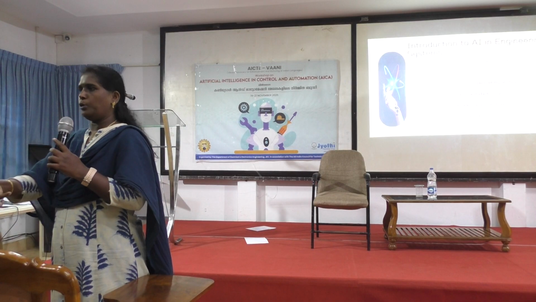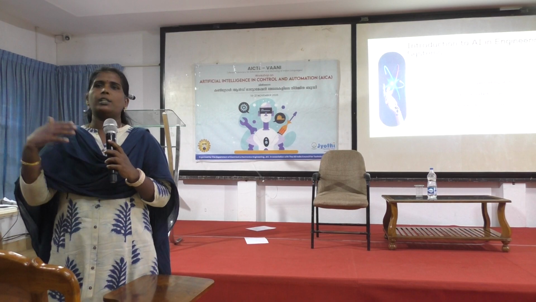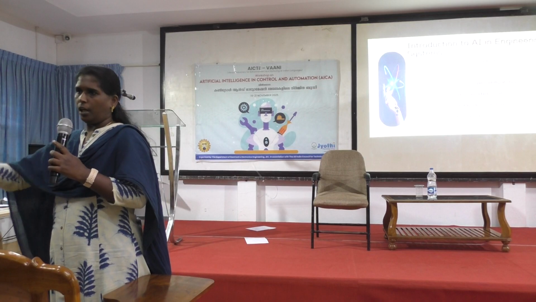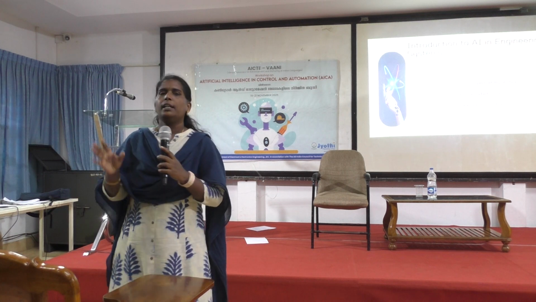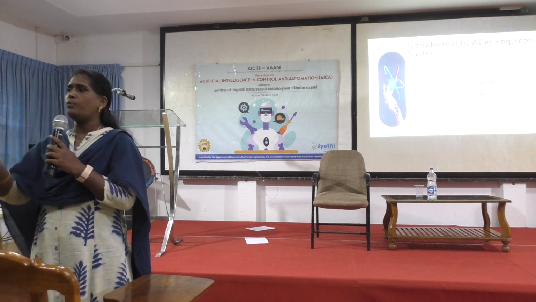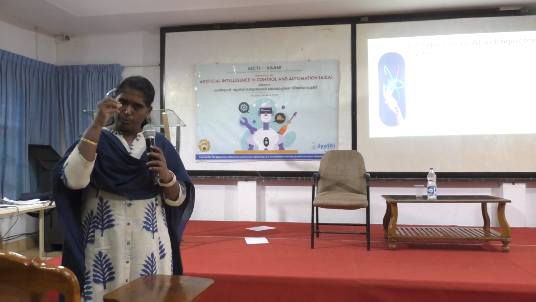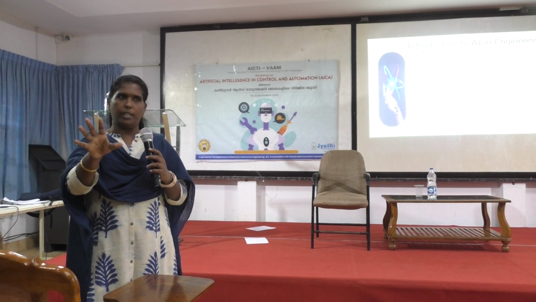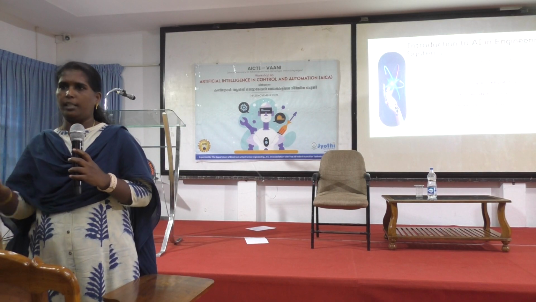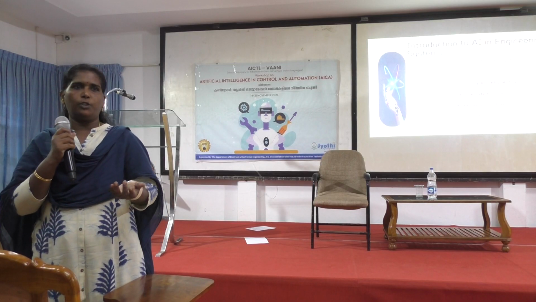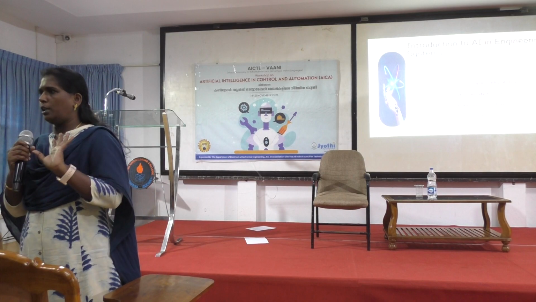Because I know how much input voltage I am giving, what is the voltage across the capacitor, and the current through the resistor. So if I want to know the current through the inductor, I can add another algorithm using artificial intelligence to estimate it. That is called the grey box model. Combination of white box and black box is the grey box model. The white box means the equation is there, the RLC circuit equation. Along with that, to estimate the current we can use another soft sensor. Soft sensor means, you know, the Kalman filter. Many estimators are there, or the same neural model can also be used.